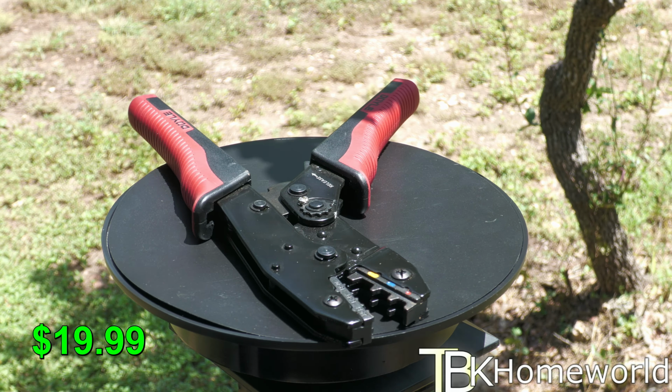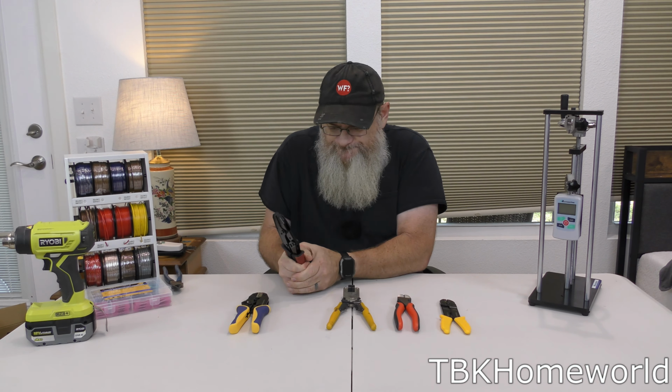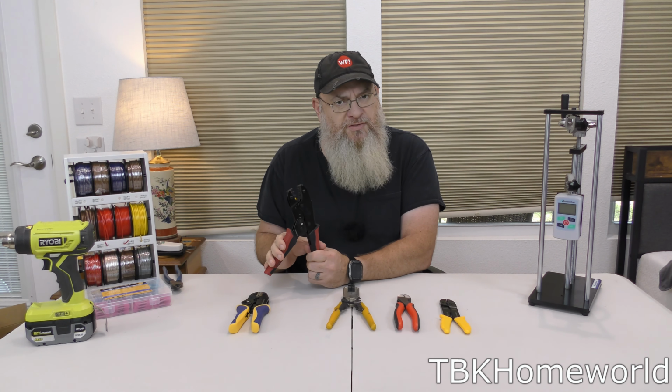I also picked up this one from Doyle, which is a ratcheting crimper. And overall, it's pretty nice, but it definitely has its quirks, and we'll be going over that here in a little bit.